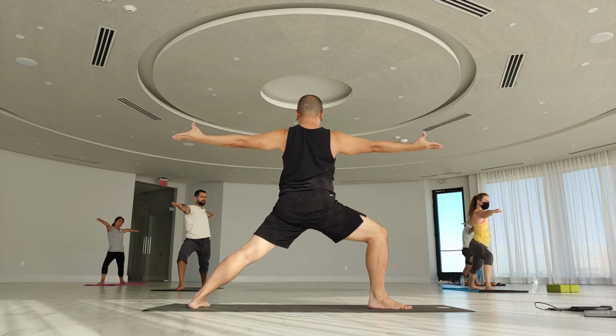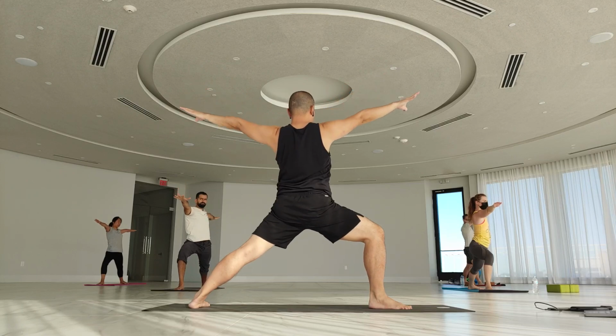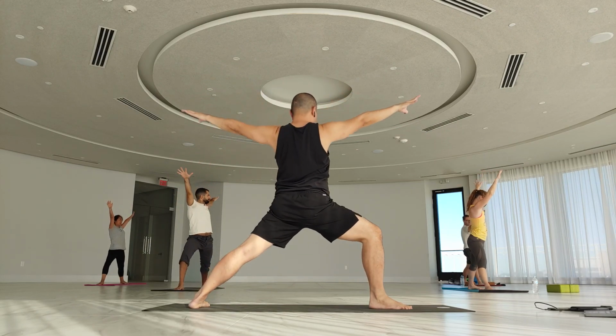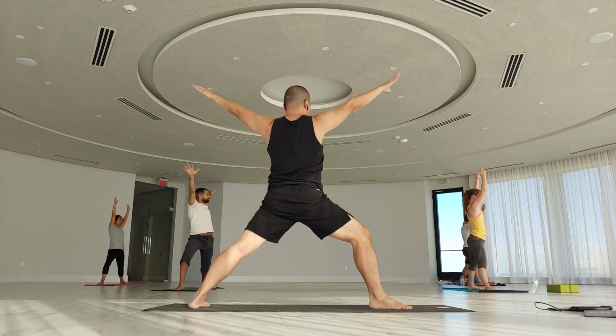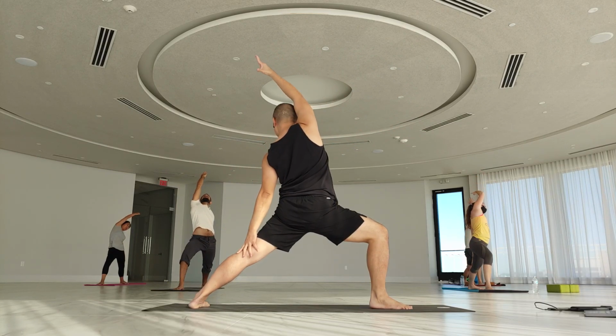Same thing here. Lengthen your front leg and reach up. Bend the front knee, warrior two. Lengthen and reach up. Warrior two. Lengthen and reach up. Warrior two. Flip the front palm, reverse warrior. Exhale, side angle.